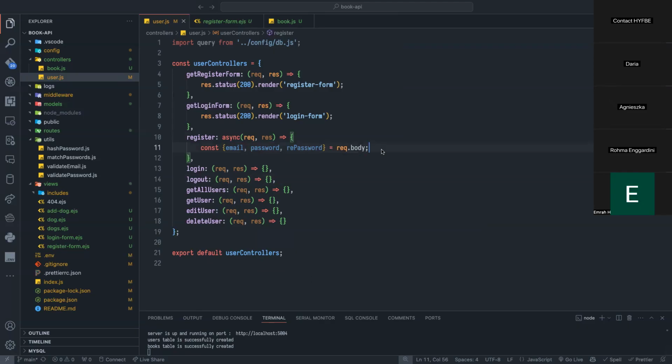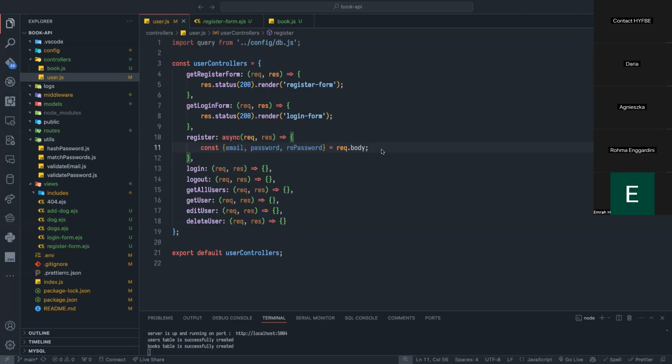After that, what should I do? I need to check if the email exists or not, right? How can I check if the email exists or not? It's my database.